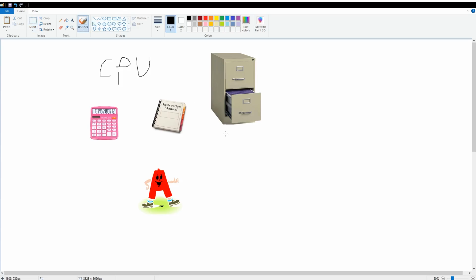So basically the accumulator is connected to both of these things, and it's how the CPU saves its math. Like, if you want to do 1 plus 1, you save that 1 in the accumulator, and that's all there is to a CPU.